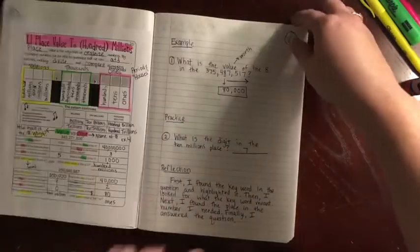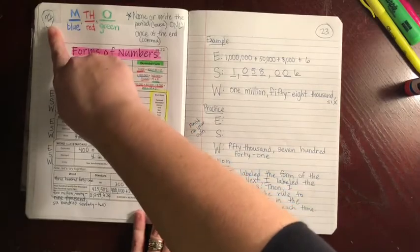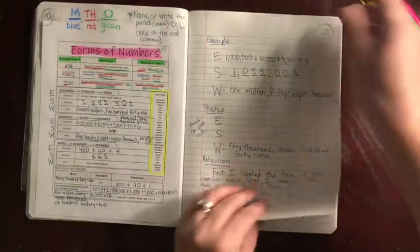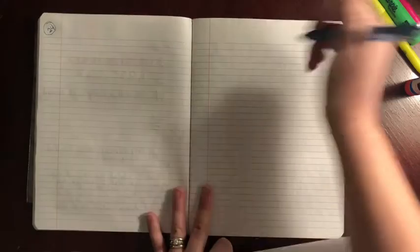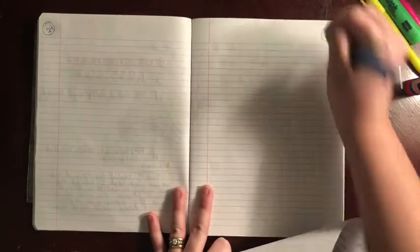So today we have 2 sheets that we're going to be gluing in. So we're going to go ahead and open up our notebook, find yesterday's lesson on forms of numbers, to double check the pages. So it's on page 22 and 23. We're going to flip the page. And because we already know that the next page is going to be 24, just double check that you're not grabbing more than 1 sheet, and page 25.